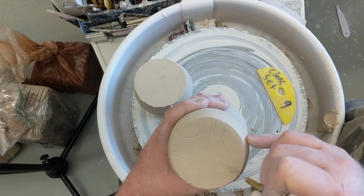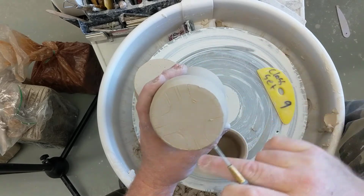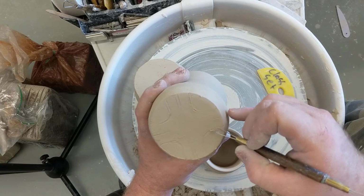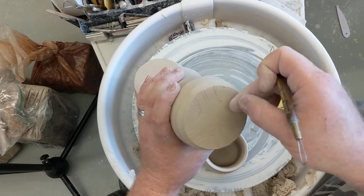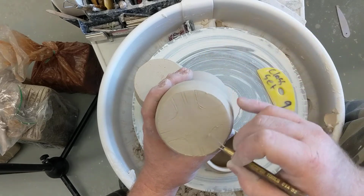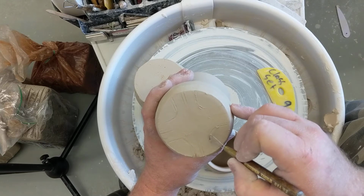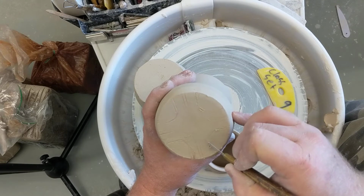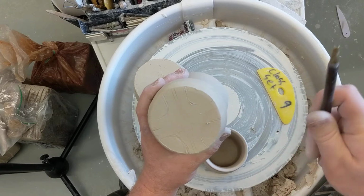Kind of compare, make sure that they're roughly the same size. This one's way skinnier, and this one's a bit wider, so that means I want to probably widen this one a bit and narrow this one in just a touch. I don't know, something like that.